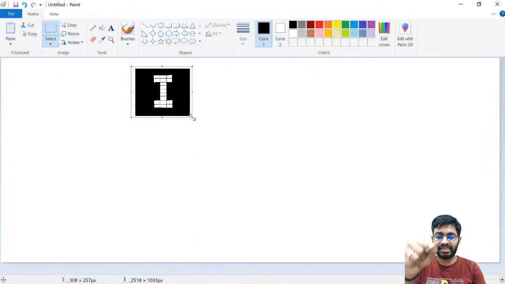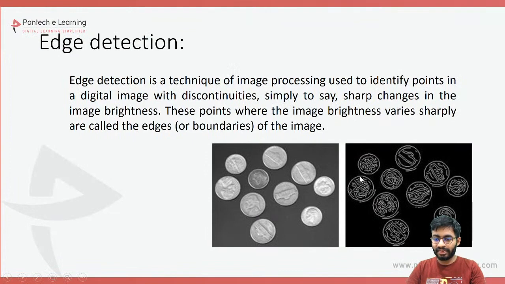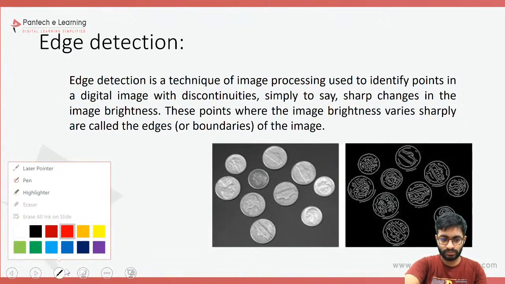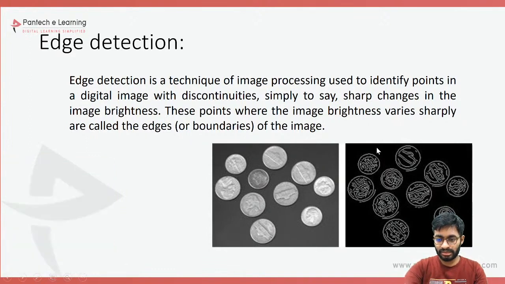Like whatever we have seen in that entire mapping, this portion, this area and this area, from that only we will be able to detect each and every edge. Now what is the purpose of these edges? If the edge is applied, it is very easy to identify the shape of an object. Even autonomous vehicles work with the help of this edge detection.